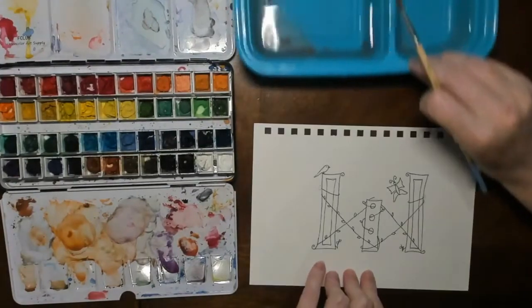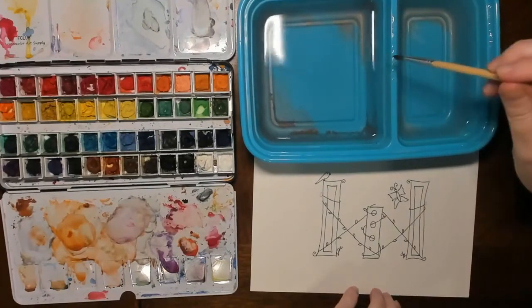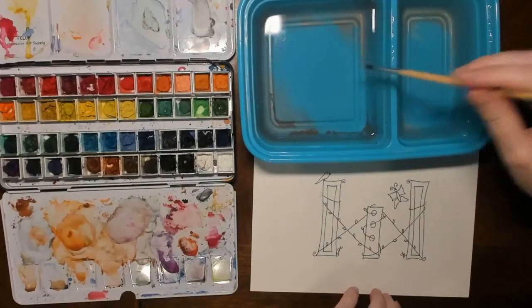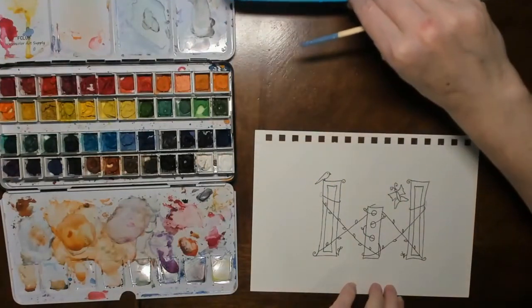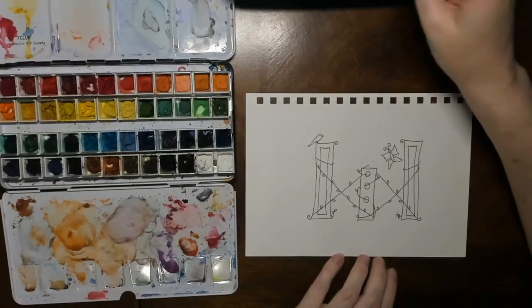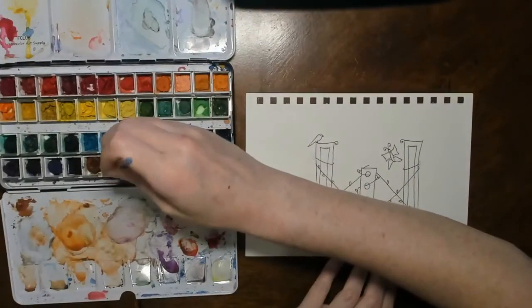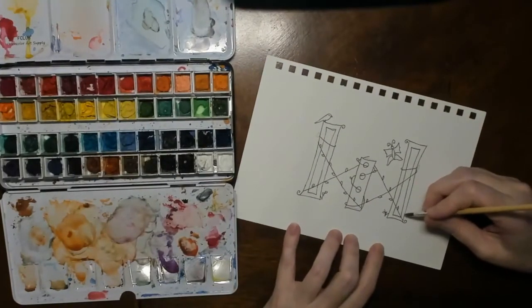And for water, I have a 2-bin water thing. The bigger one is for rinsing off the color off the brush so that all of the dirty ink or paint gets taken off here, and then this is for fresh water, so that way when I'm taking fresh water to start painting something, it's not all muddy. That keeps the colors clean. Alright, so we're gonna start with the brown, I think, and do the outsides of these shapes.